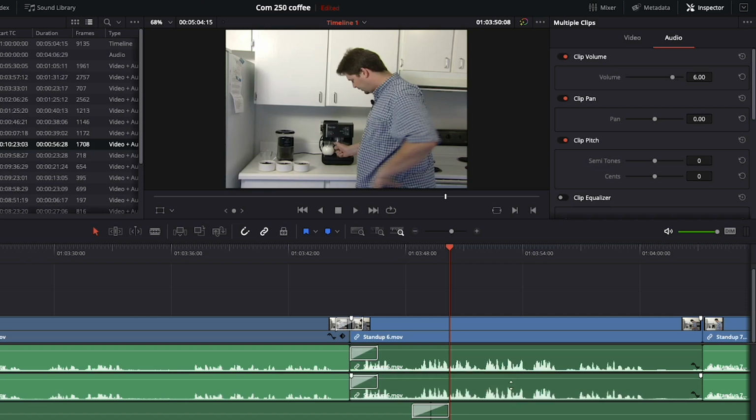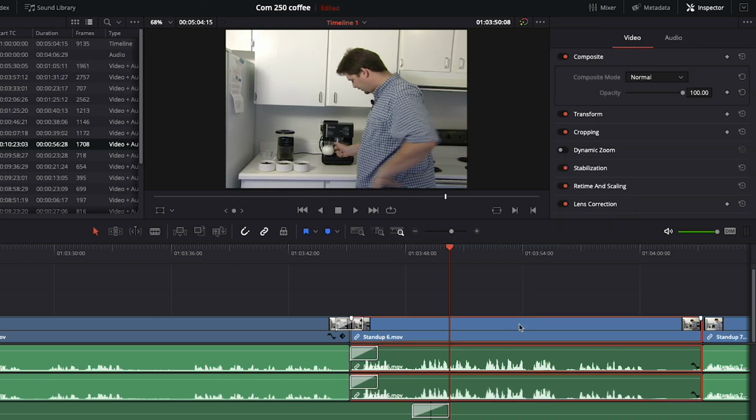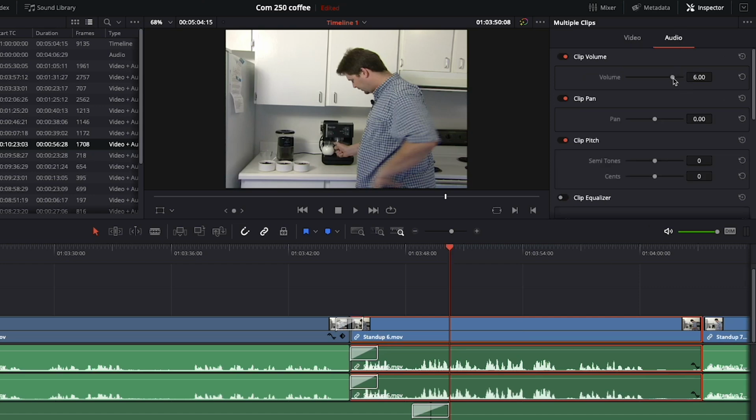Let me undo those. Undo. If both of your tracks are the same, and in this case they are, it actually is a little bit easier to select this and then go to the audio tab of the inspector and manipulate the volume this way. Not to minimize the ability of simply typing in a numeric value. That's not always going to be the case, and particularly if you return for the 300 and 400 level classes, it will be unusual for Audio 1 and Audio 2 to be the same. But in this case, it works to our advantage.